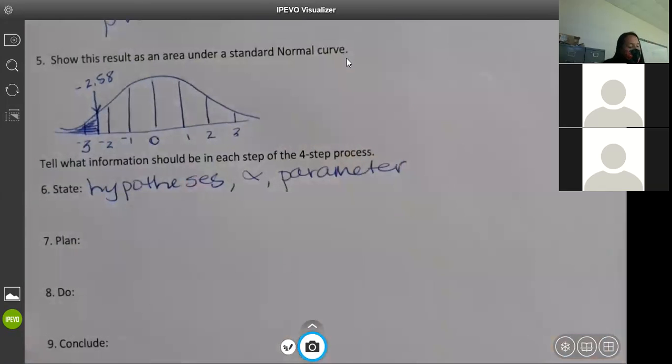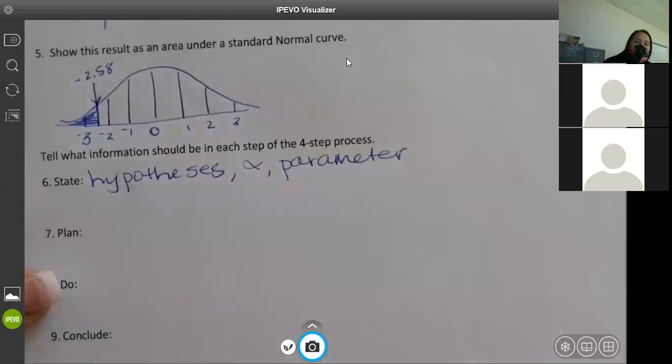Now, realize anywhere that you put the alpha, so you guys know how when I get to the very bottom and I compare the p-value to the alpha, and I write p-value with p-value underneath it, alpha with alpha underneath it, that is the same thing. So as long as alpha is defined somewhere on the paper, you're going to get full credit for it. So I'd kind of make it redundant to make sure that you don't miss it in the top part.